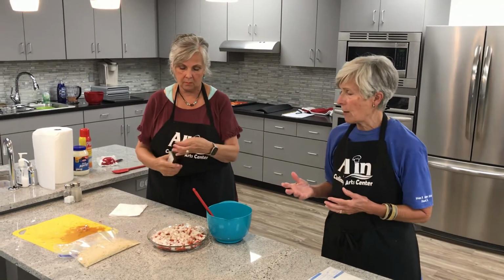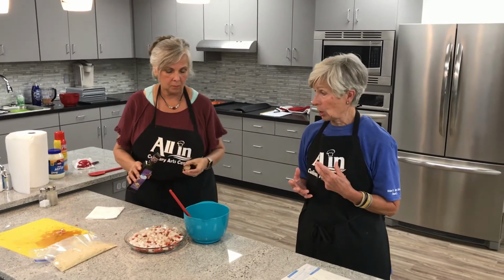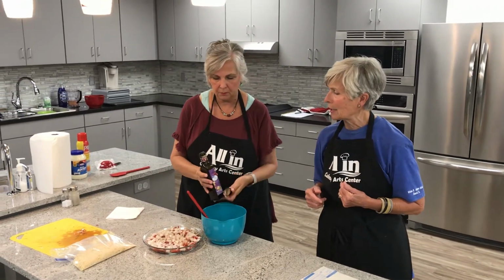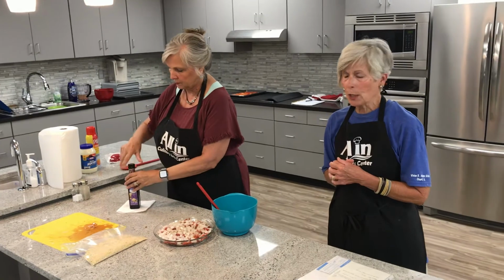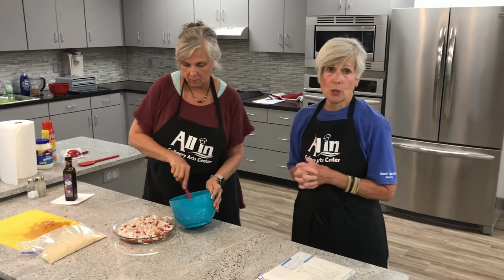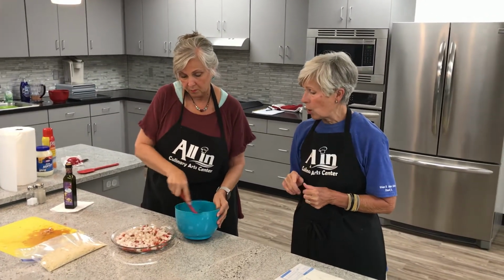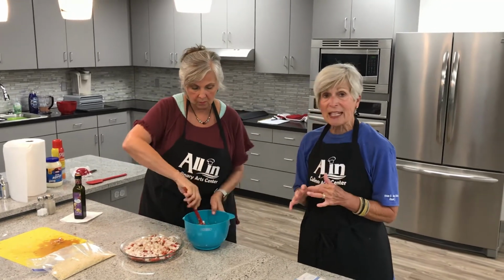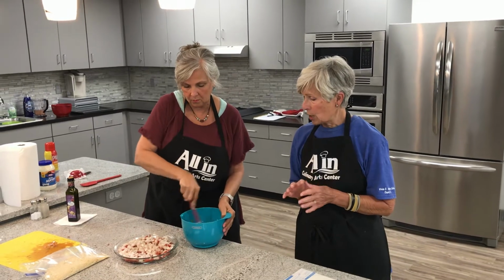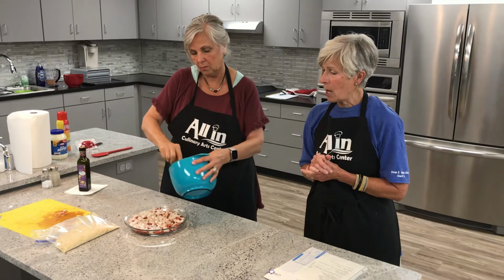We're gonna use balsamic today, which you don't wanna use too much balsamic because of the color. It might be a little unappetizing. Just a splash. That's plenty. She's gonna mix that up really well. You could use red wine vinegar, white wine vinegar. You can even use just distilled vinegar, whatever you've got at home. But that will take your mayonnaise and thin it out enough that it makes it just a little more spreadable. So you wanna mix that up, and you wanna throw it on top of this.